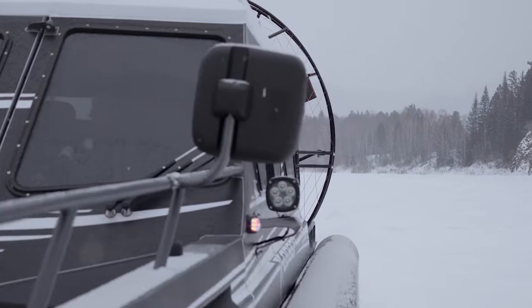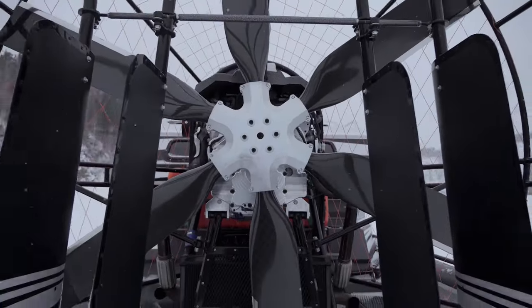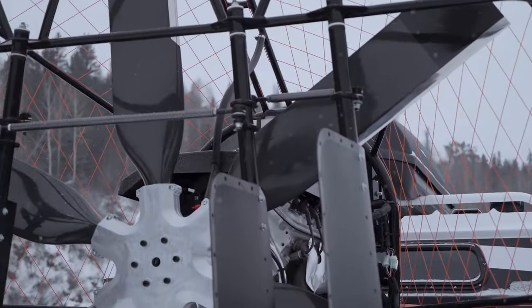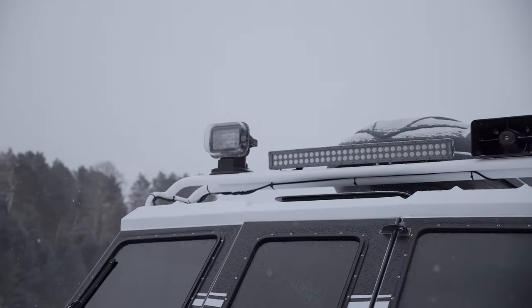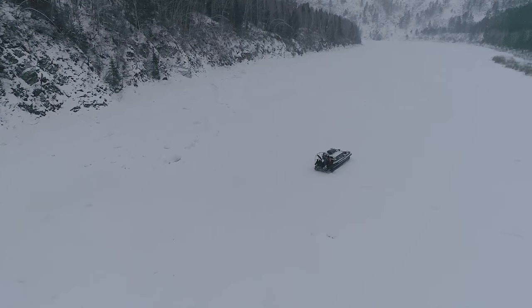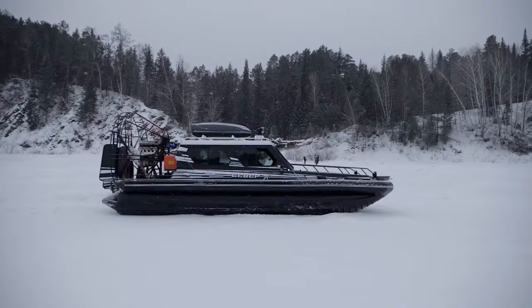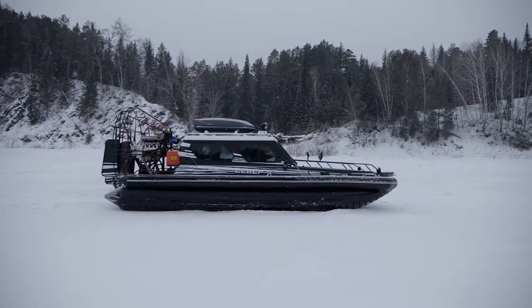The six-seater cabin of the Sever 750K provides ample room for passengers, creating a spacious and luxurious environment. Its maximum freight capacity of 100 kilograms adds a practical element and serves as a symbolic representation of the owner's nature and status. The Sever 750K is not just a mode of transportation — it's a full-size Jeep that exudes respectability, with a design testament to its versatility, making it ideal for various market conditions.